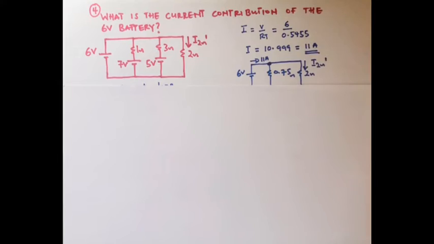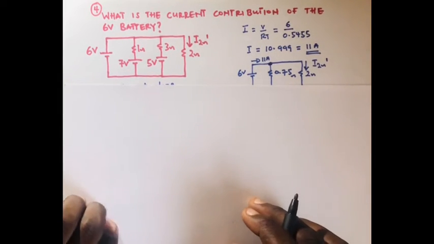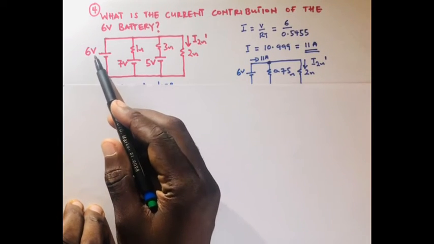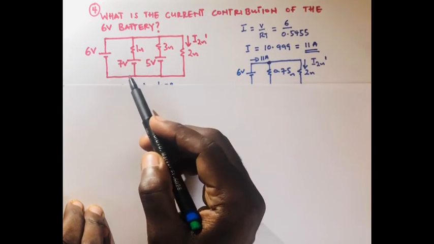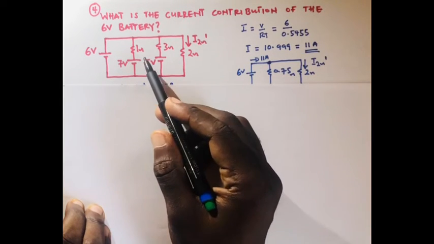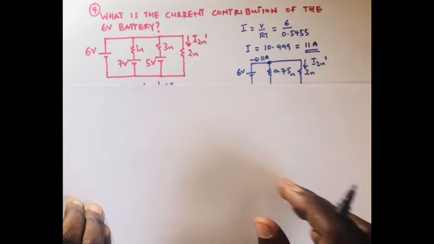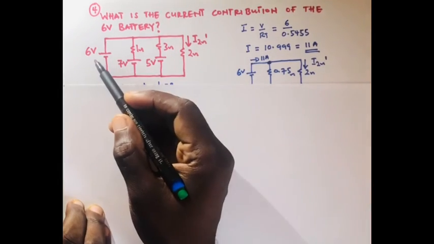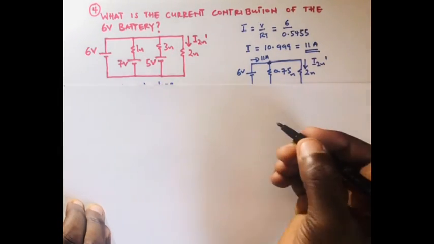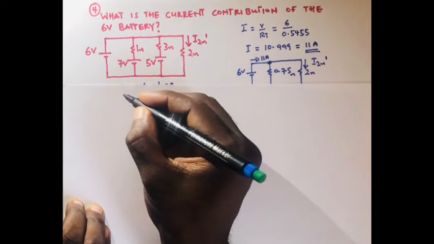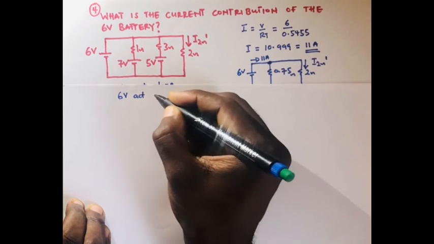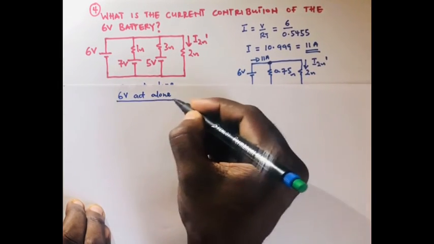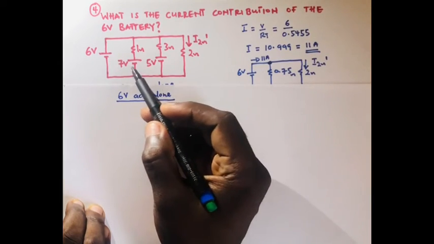Now let's see how to solve this problem very quickly during examination. In this question we had three voltage sources — six volts, seven volts, and five volts — and three resistors: one, three, and two ohms. We were interested in the current through the two ohm resistor when the six volt was acting alone. Using superposition, we make the six volts act alone and deactivate the two other voltage sources — the seven and the five.